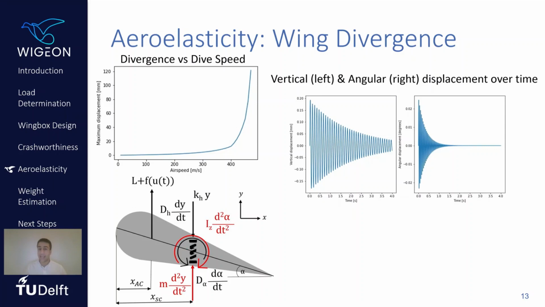this yielded the following result that you can see on the right-hand figure: the motion of the wing during dive, that is the highest attainable speed of the aircraft, shows that wing divergence is not a critical failure mode due to the stability of the oscillation. This is furthermore exemplified by the left figure, wherein the divergence speed is well above the dive speed, which is about 90 meters per second.